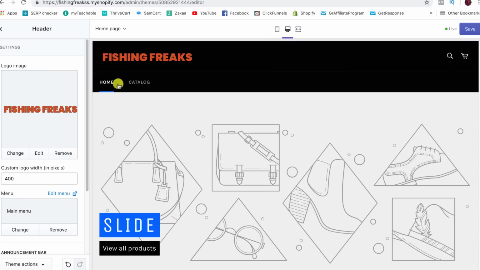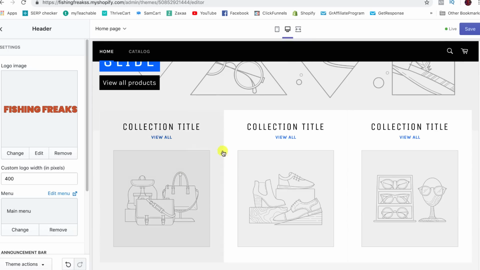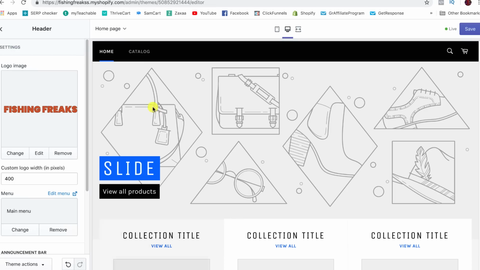Now the next thing to do, guys, will be the menus, but we're actually going to skip that for now, because we do need to do something else before we do the menus. I want this to be easy and step by step so you don't get confused, because we do need to set up things like collections and stuff like that to make it look good and function well. So what we're going to do next, guys, is actually do the slider here, and I'll show you some tricks on how to do that, and then we'll also do the collections as well, and the collections will tie in with the main menu, and I'll show you all about that in a second.